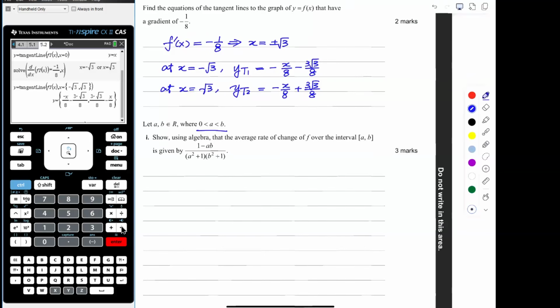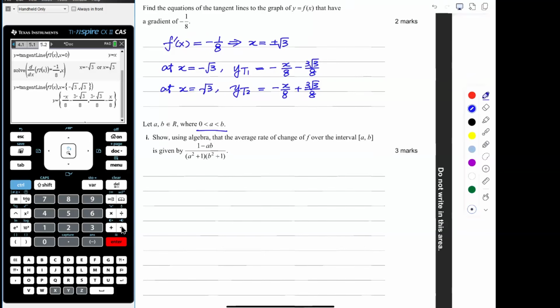So we will have a squared plus 1 times b squared plus 1. We're now combining the fraction, and b times a squared plus 1 subtracting a times b squared plus 1. We can now show some expansion. 1 over b minus a, we have a squared b plus b minus ab squared minus a, divided by a squared plus 1 times b squared plus 1.